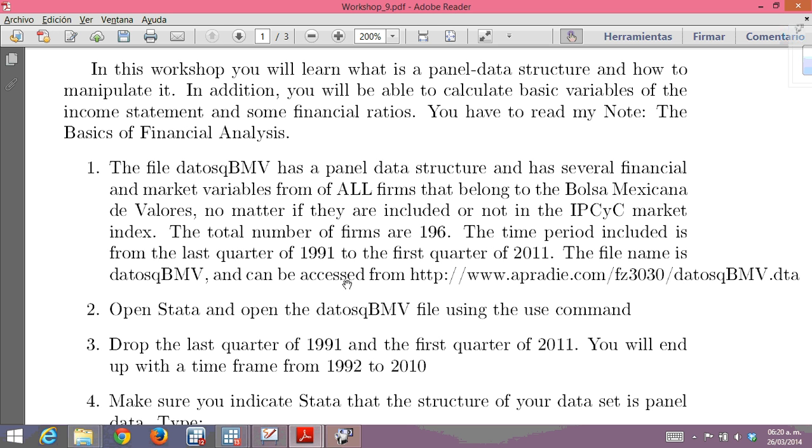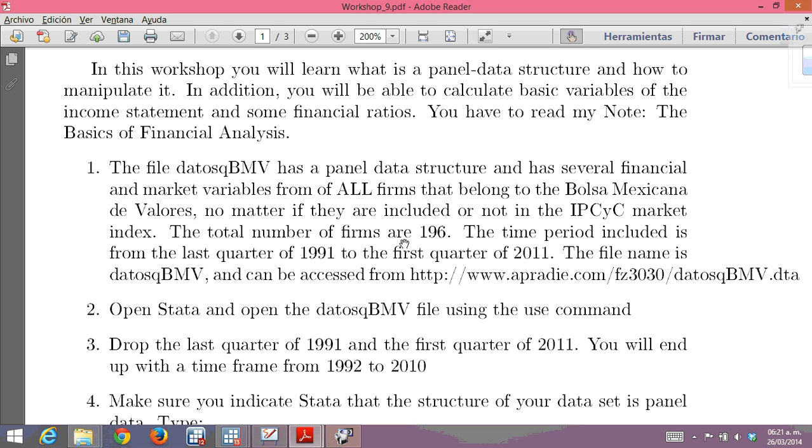I downloaded several variables from the financial statements of all the Mexican firms from 1991 to 2011. I constructed this data using all firms in the Mexican exchange market, no matter if the companies actually are included in the market index.